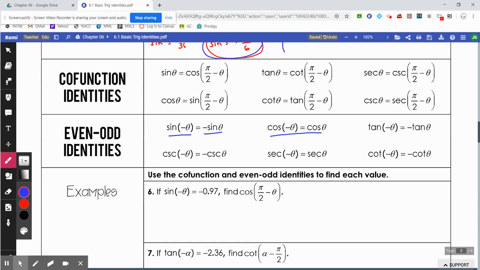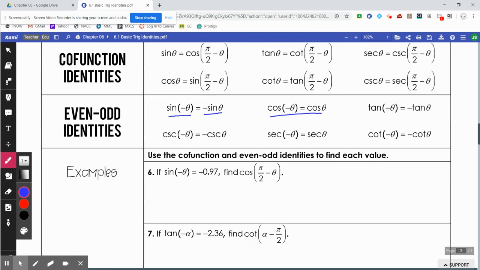Why is that true? It's because sine is actually an odd function. If you remember back when we were talking about odd and even functions, if f of negative x equals negative f of x, then it's an odd function. You can see that here. If f of negative x is equal to f of positive x, it's an even function. So this is an even, this is an odd function. Here's an odd function, and then in the middle you have two even functions. So both of these are even functions, and the ones on the outside are odd functions.